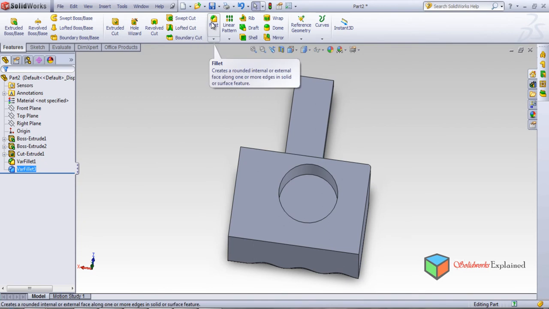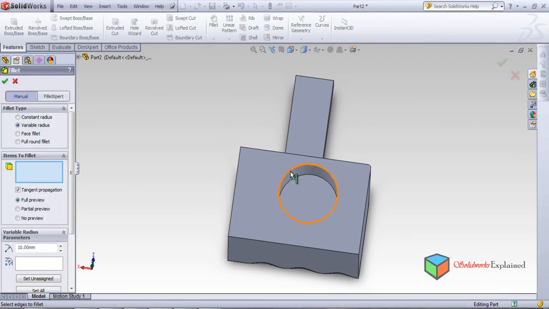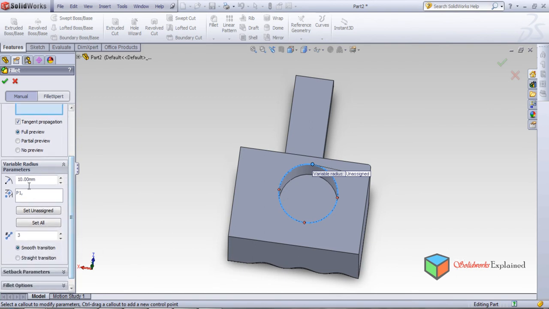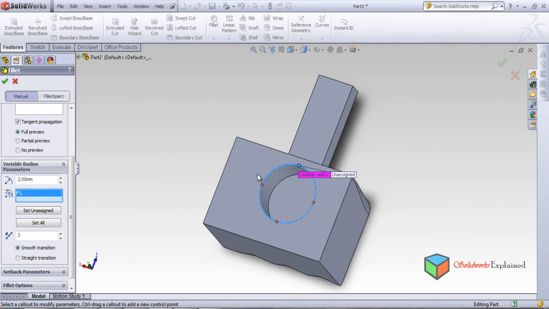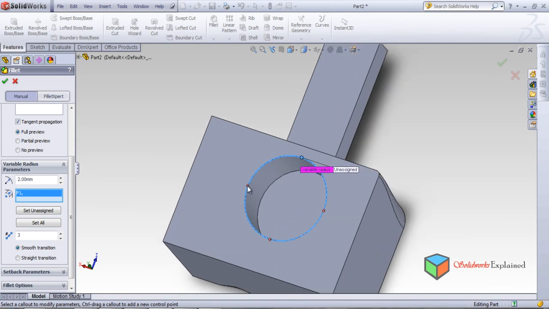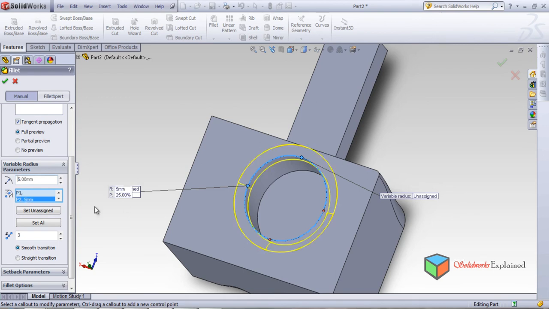So we'll do fillet, left click, and then I will select the circle. As you can see, there are 4 number of points over here. So it will be, let's say, come down a little bit, and let's make it 2. Initially we'll make it 2. So this is, we don't know how it is going to look, but let's select this one, and we'll make p2 to be 5. Okay, we'll make this point to be p3 to be 2.